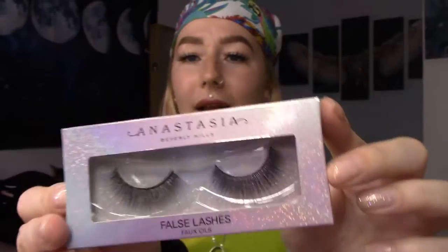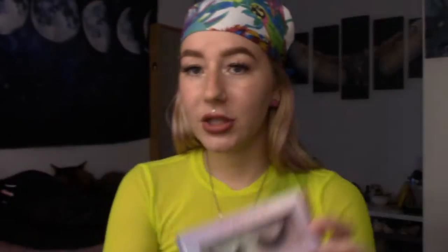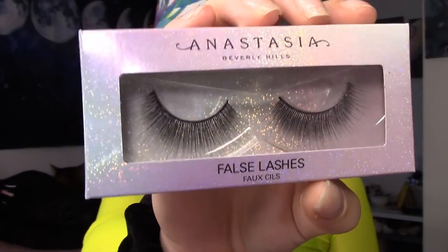Oh, this feels like lashes! Yes, I'm so happy — so happy I got this box. These are the... Snazzy lashes. That's what they look like. I am obsessed. The lashes I usually wear are very thick and separated, but these ones are very fine and very long and I can't wait to see what they look like on. The packaging is beautiful — super sparkly, with holographic sparkles on the outside and silver sparkles on the inside. Such gorgeous packaging.